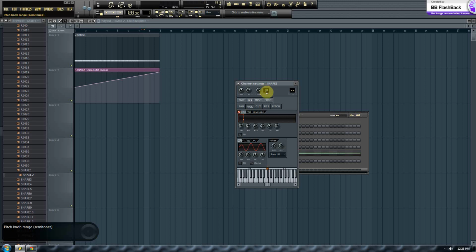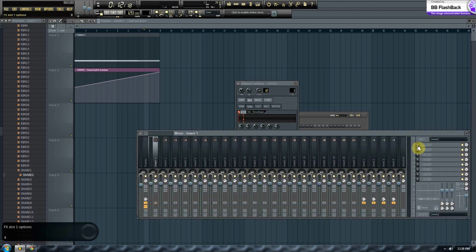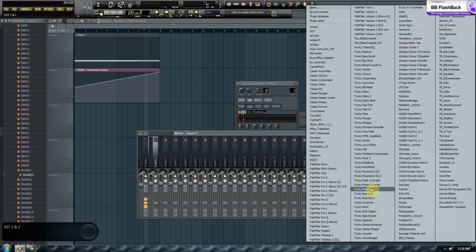So change that and apply some reverb on it.